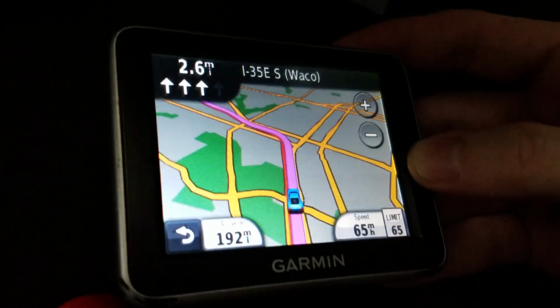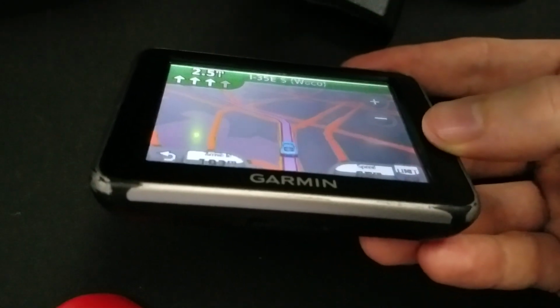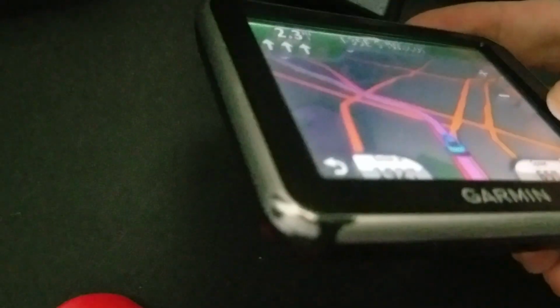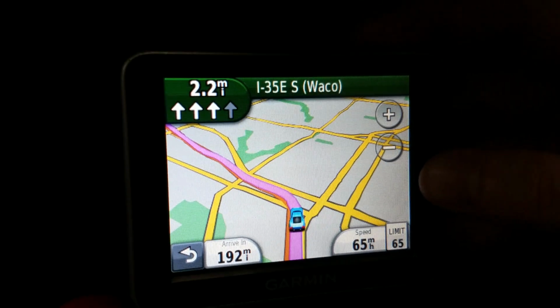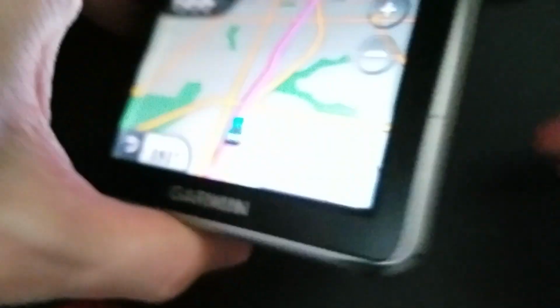And I love the fact it is the most feature-packed 3.5-inch model that Garmin ever released. Now, granted, the case is not in good shape. And the reason I have not bought another one of these to get a better one is that they are not easy to find. I could paint it, though I may not bother. It was kind of a fight to even find one of these things. Short-lived model, obviously. Oh, and yes, it does support up to, if I can focus on that, there we go, a 32 gig card.